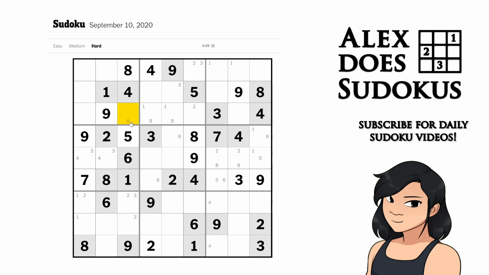Now 3 can't go there. But both 2 and 7 can. So can I do anything with 2's? Not that I can see, so it may be worth just doing a little round of Snyder notations now actually. So 1's, 1, 1, 1, 2's, 2's, 3's, 3, 3, 3, 3, 4's.